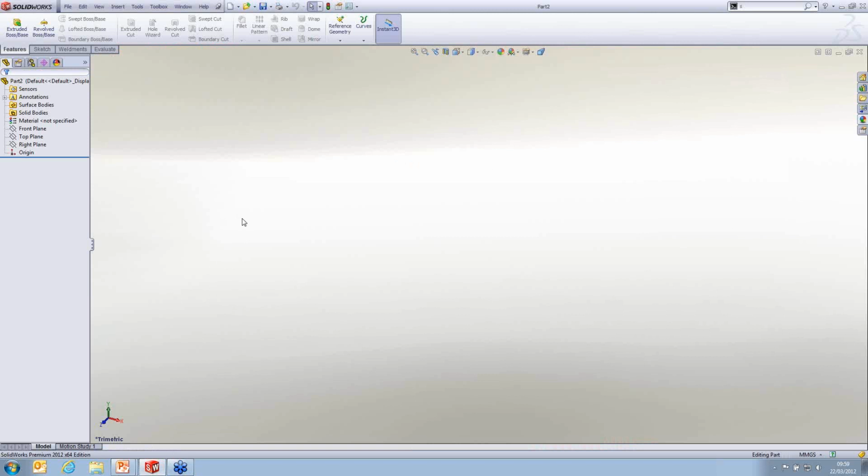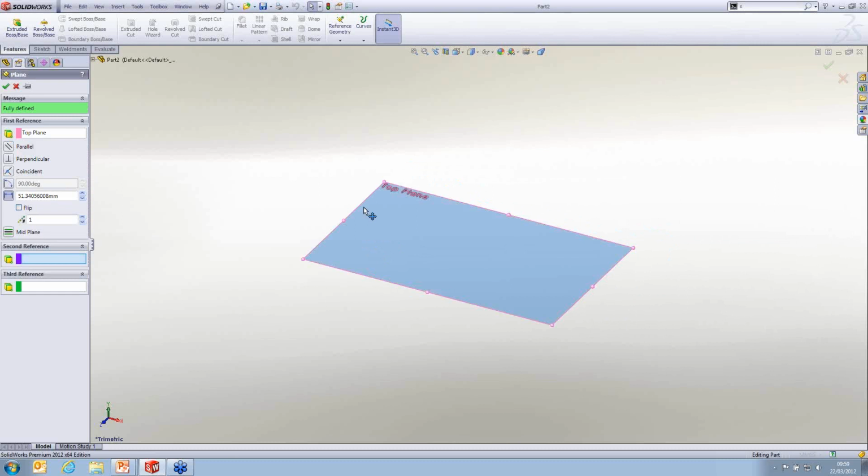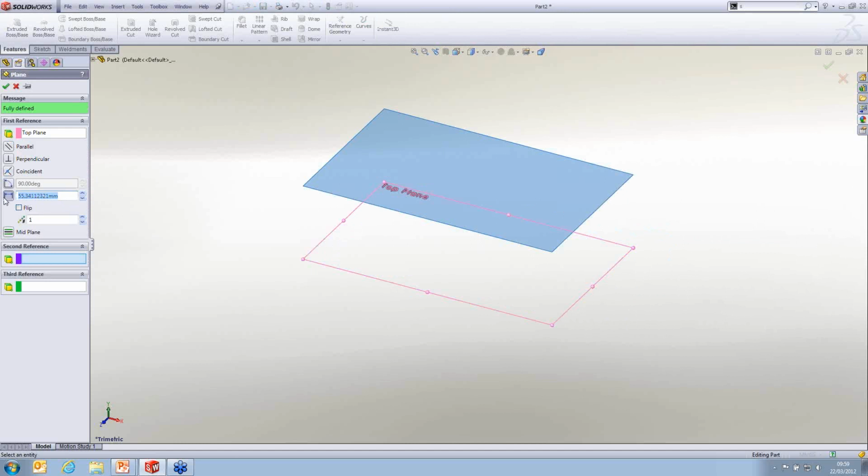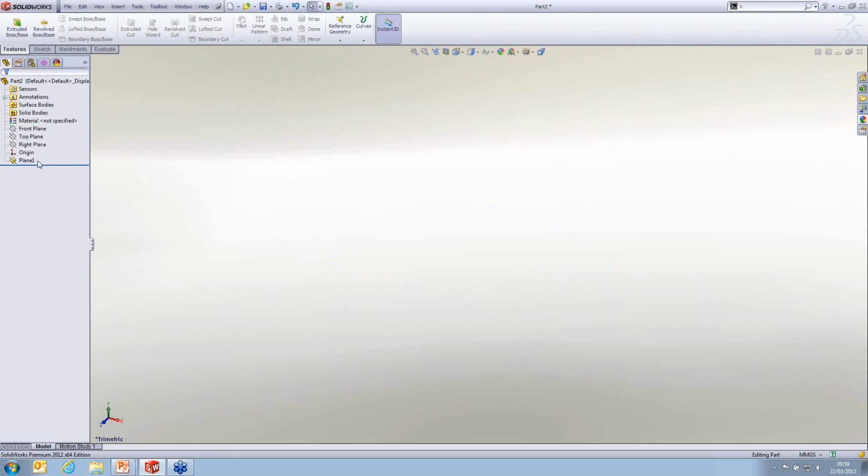Okay, we'll go through to SolidWorks now and we'll start taking a look at how we can actually draw out pieces of furniture in SolidWorks. Now the first thing I want to do is create a reference plane for the top height of the unit that I'm going to draw. So that wants to be about 810, so we're going to add that in like so.